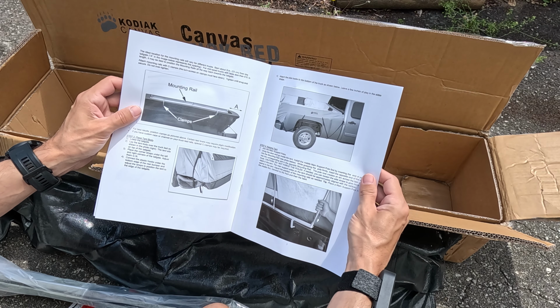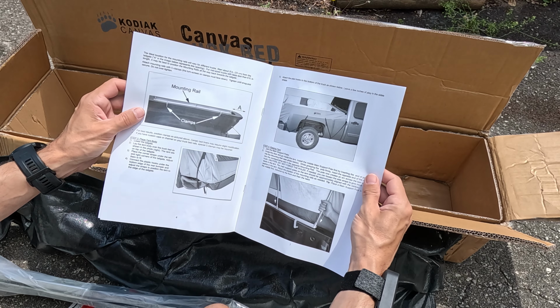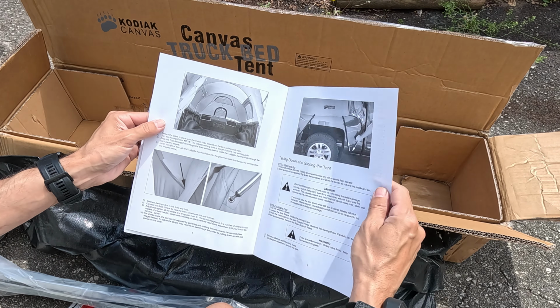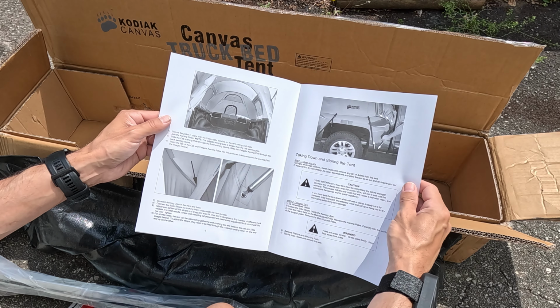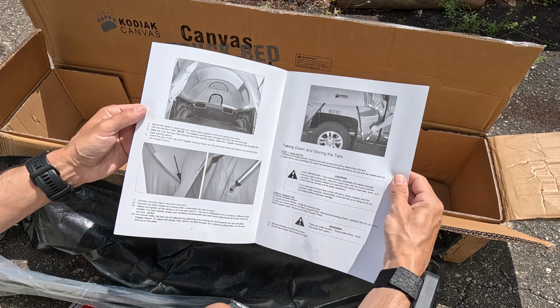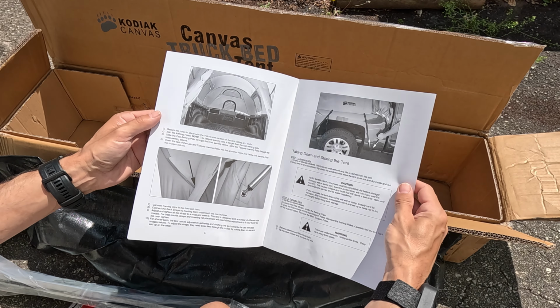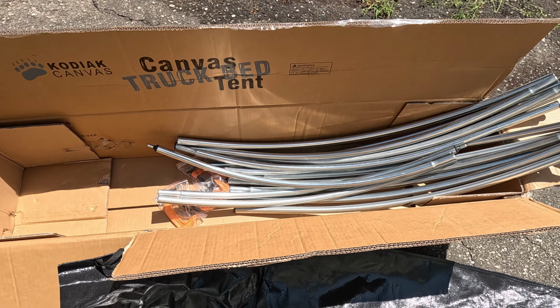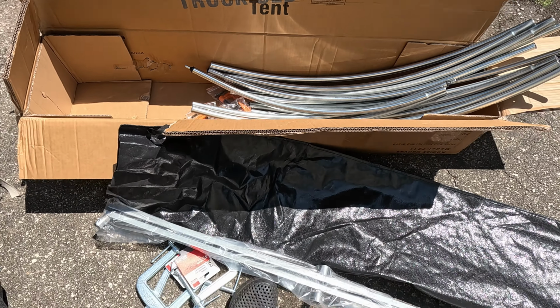And I heard the way they write the rules of how to do this, it's not the best way to do it, according to some YouTube videos. So we're going to see how that goes. I'm going to just read these over anyways, and then we'll get started. Here's the poles. There's the C-clamps they give you.